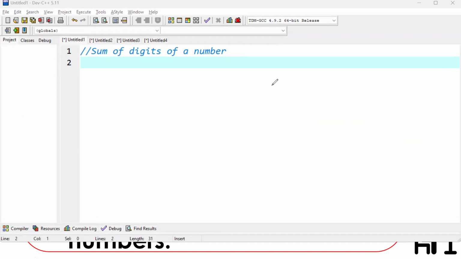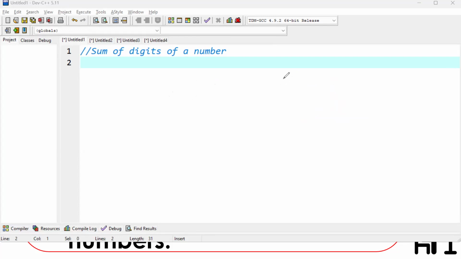What actually is our objective? Previously you were bound to enter a 3-digit number or 4-digit number, so the program we wrote was specific, step by step. But here, now that we have understood the concept of loops, a piece of code I can execute as many times as I want. So whenever I am finding the sum of digits of a number, that number may be of 2-digit, 3-digit, 4-digit, or any digit. That means we will write a single program which will work for any digit number. Okay, so how to do that?